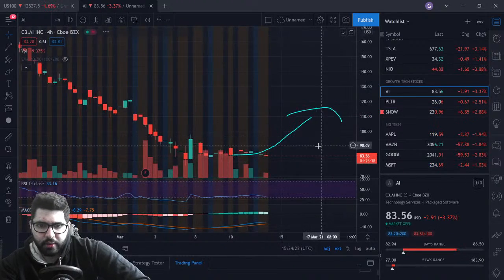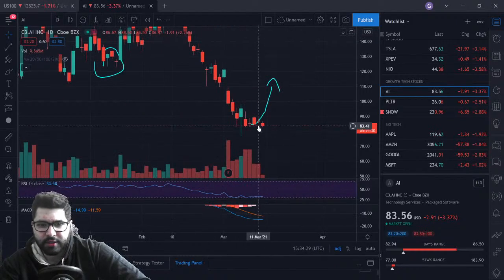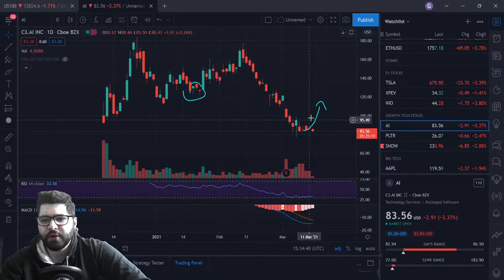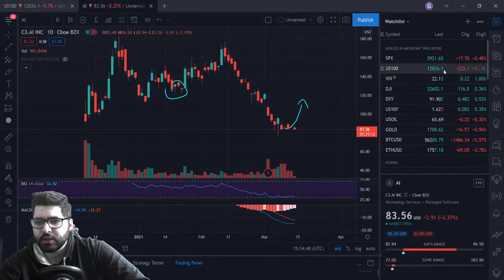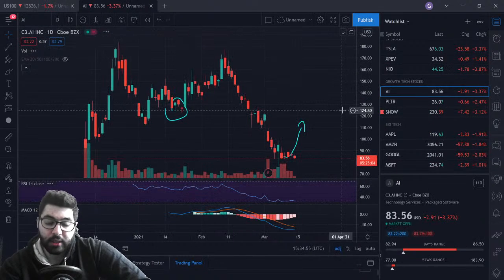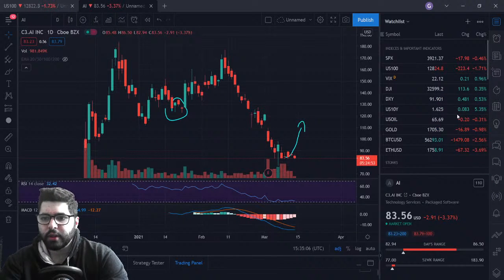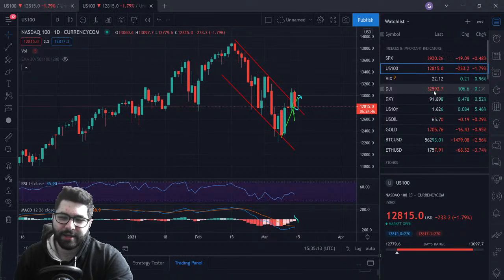Let's see what is happening with AI right now. AI is still sitting flat. That is just beautiful. How can a stock remain that flat on the price while everything else is moving 10-20%? Just so surprising. It's also below that IPO price, right? Well, to be fair, the IPO price was like $45, so it's almost doubled in comparison to the current price. So it's not necessarily doing bad. It's just people were too hyped up about C3.ai at the very beginning, including me, to be really fair. It's a wonderful company. Yeah, people that are shorting this are in trouble, because they're going to become overconfident, and then stocks start going up and they get absolutely burned.